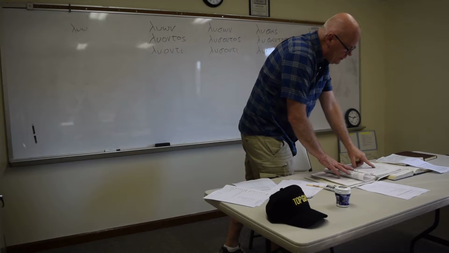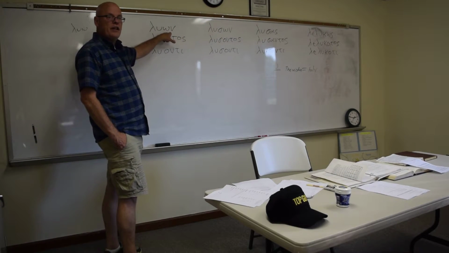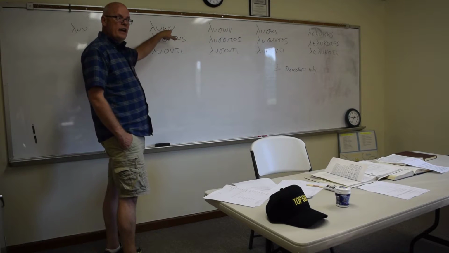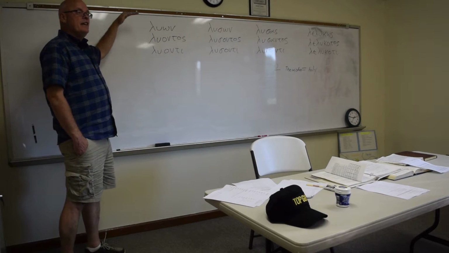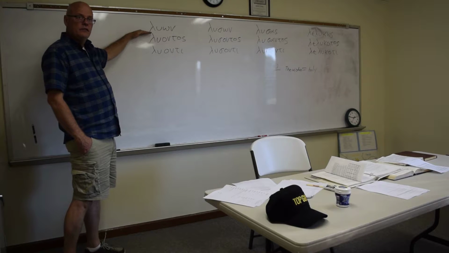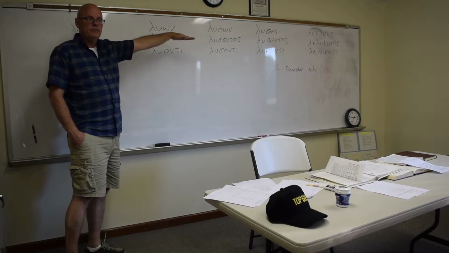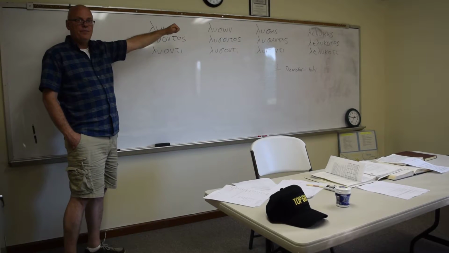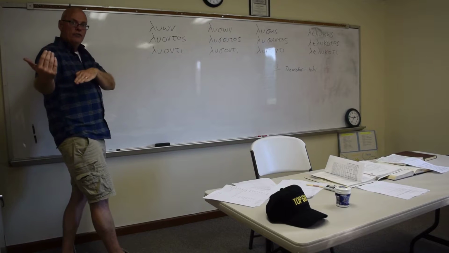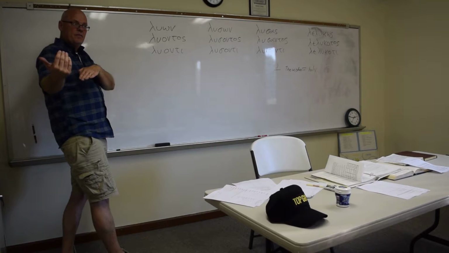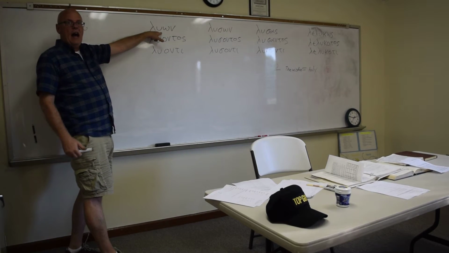If you'll notice on page 72, what we have there is a nominative masculine singular. It's present tense and it's a participle. So if I was going to parse this, I would say that this is a present participle nominative masculine singular of luo. So it's got aspects of both verb and noun, right? How would I translate that?